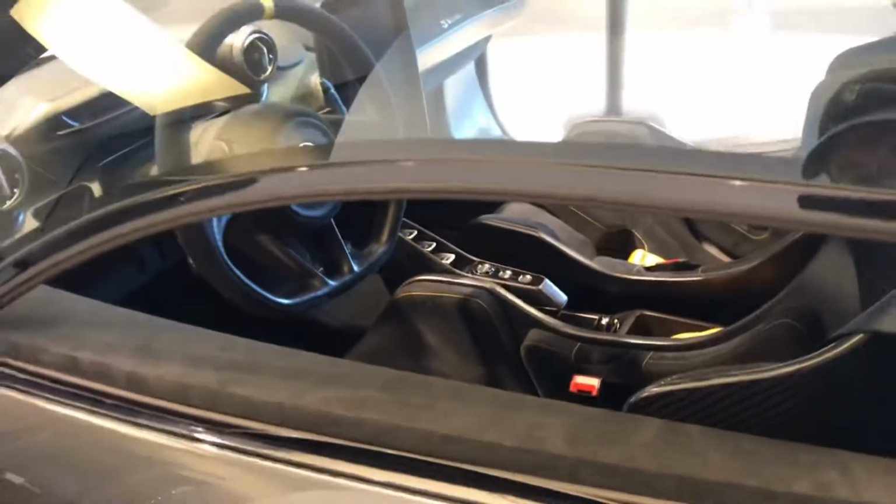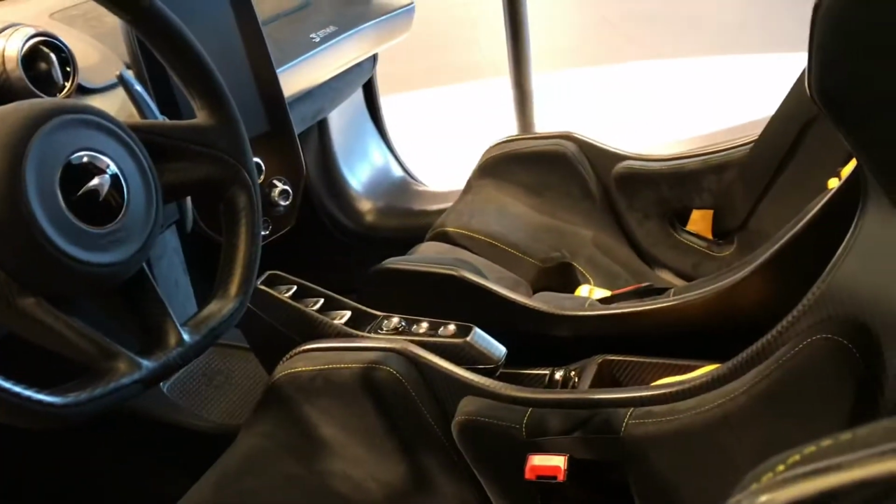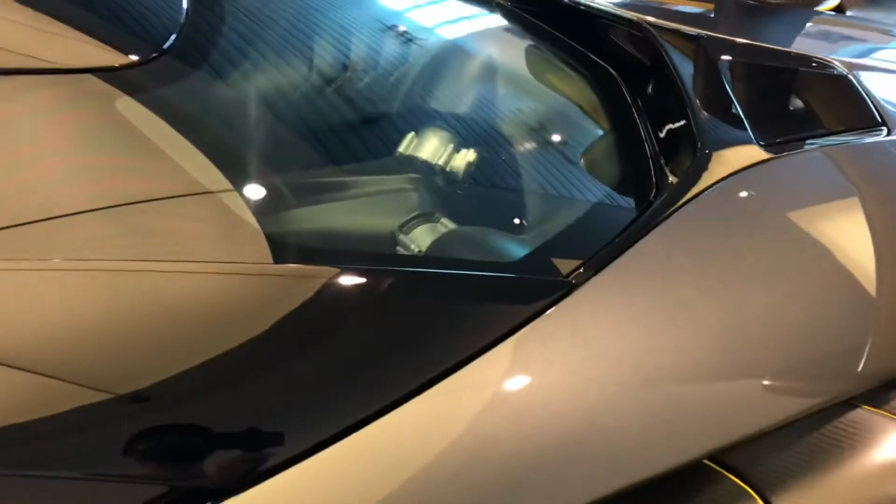I mean, look at the window. I don't think you could go through the McDonald's drive-through and get a Happy Meal through that, but wow. It looks super cool. It's got a twin turbo V8. No clue how much horsepower it's pushing out. I still don't understand the speed of it, but this is a king of downforce.